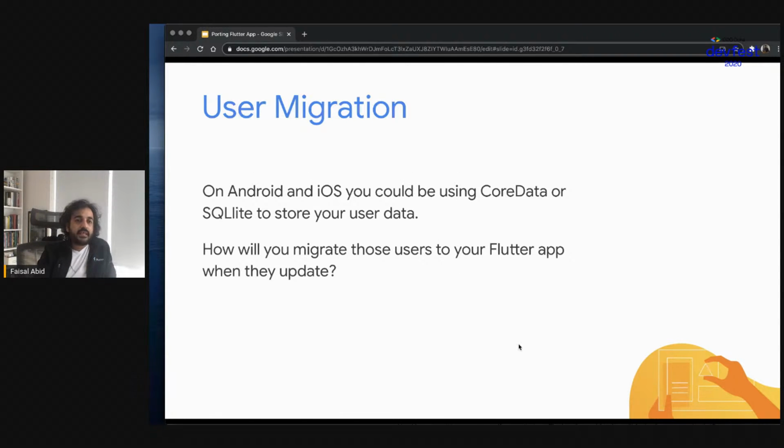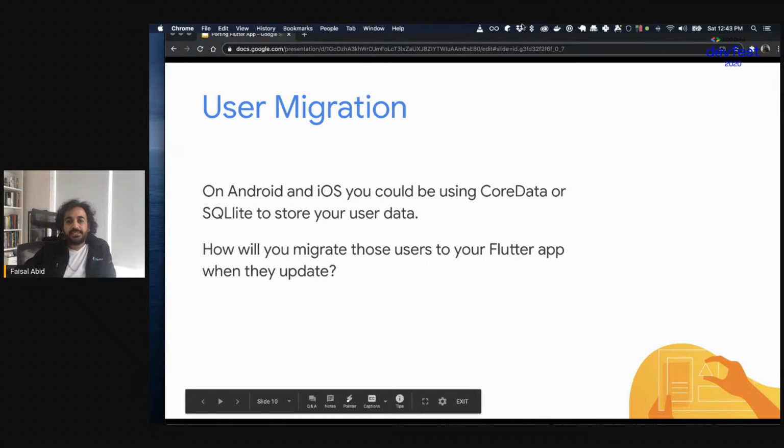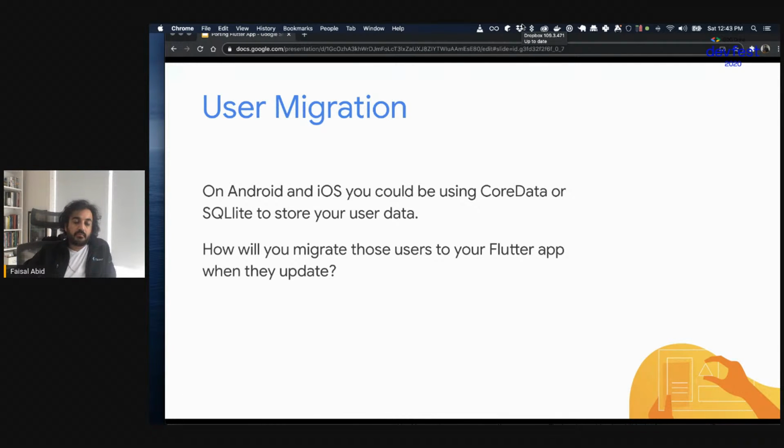So after that, I said, okay, this I accidentally left till the very end and it bit me later. But the idea was when the user finally upgrades their Android and iOS app to this Flutter app, we don't want them to log out, right? For Flutter, because you're not dealing with core data and SQLite anymore, your Flutter app will not know if the user's logged in or not.